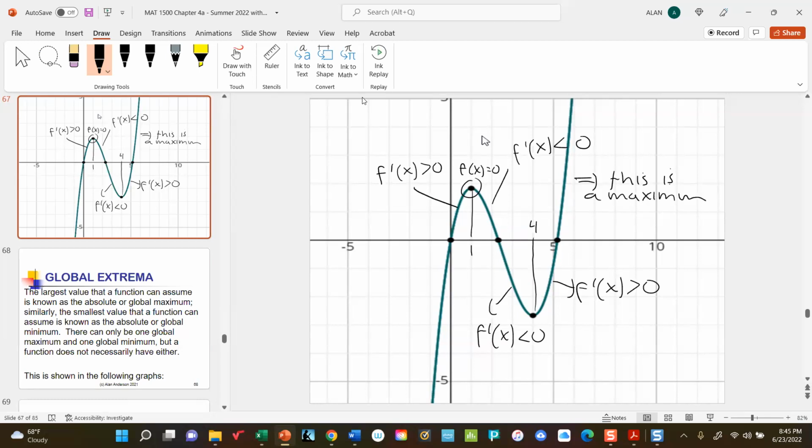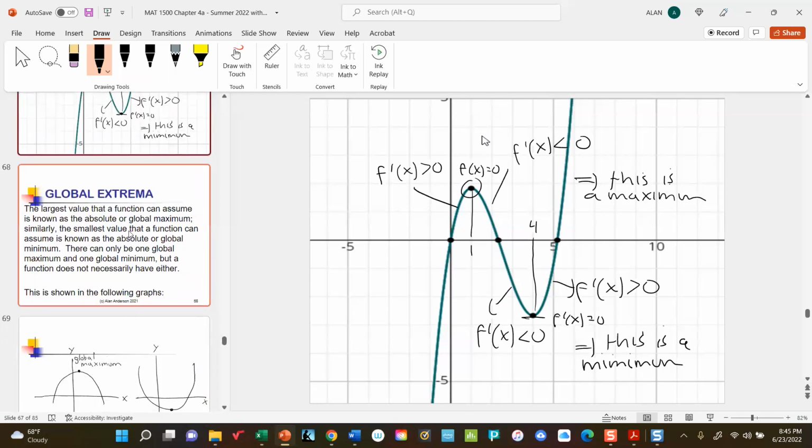And down here, when the first derivative goes from negative to 0, which it is here, to positive, that tells us that this is a minimum. So in other words, you're using not the second derivative, but the first derivative, but you're only interested in the sign on either side of this point to see whether or not it's a minimum or a maximum. So that's another approach that we could use to find out what type of extrema these really are. And don't worry, we'll eventually get to the second derivative case.